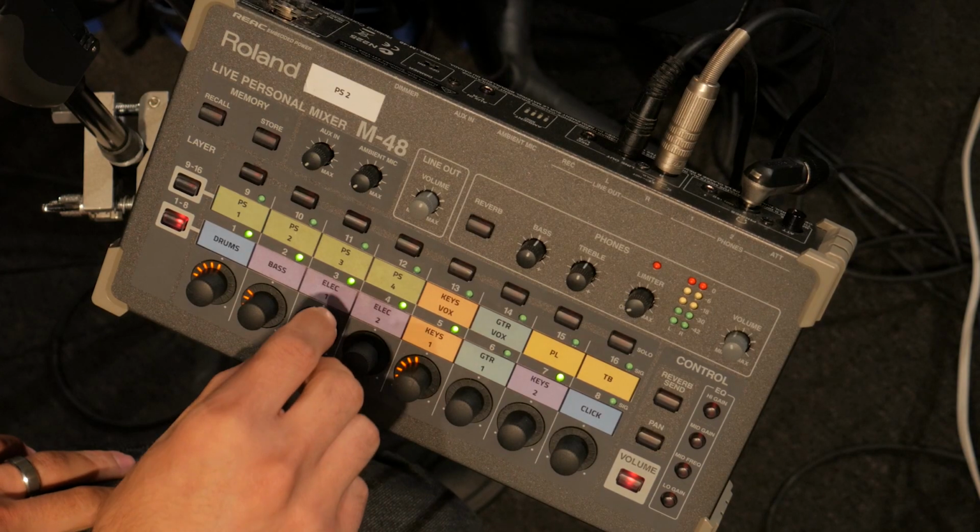I'll turn them up a little bit too loud so that I can identify them, and then back them off so that I know what I'm listening to. The pad is already coming in stereo, so I'm just gonna leave that to the middle.